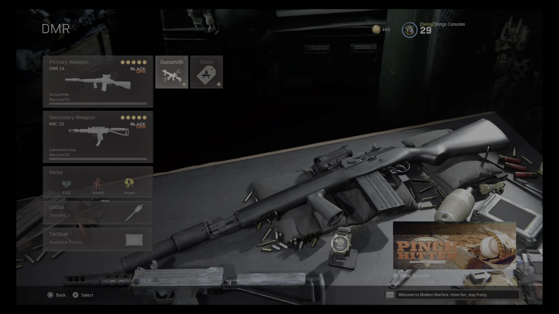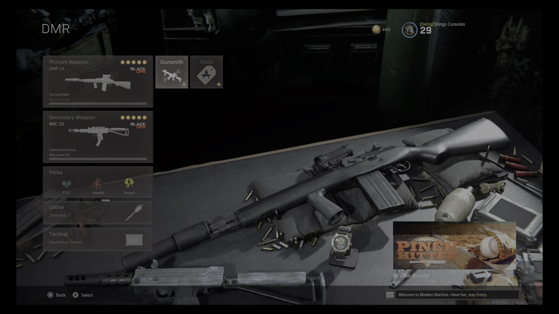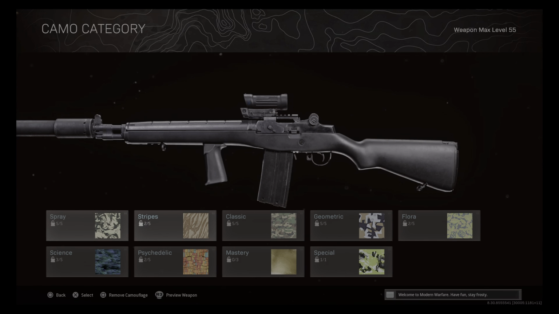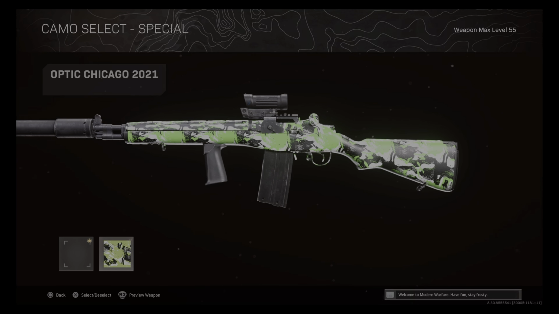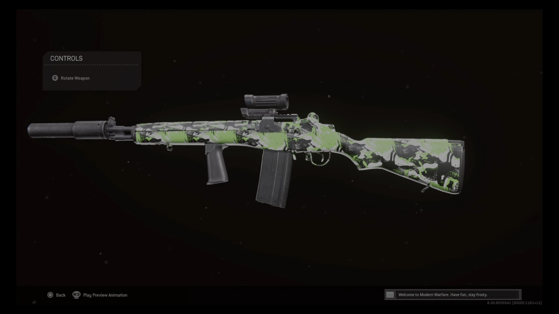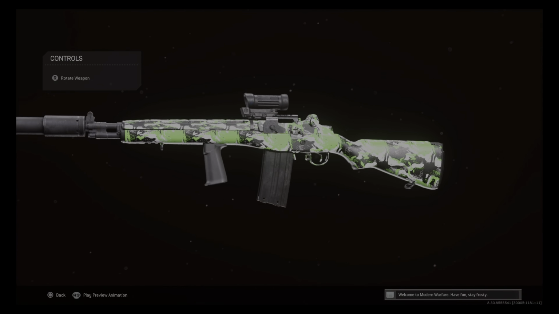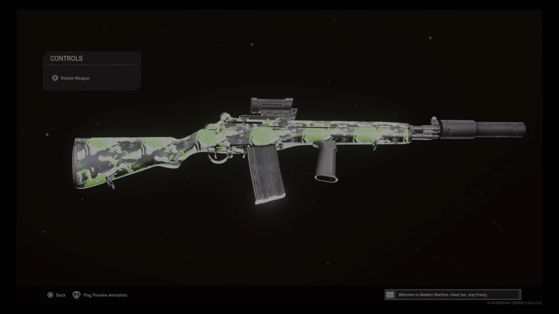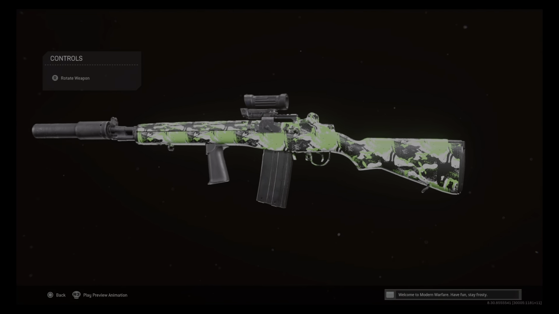I didn't actually know before playing this, but I've got most of the Black Ops Cold War guns unlocked. So let's try it on the good old DMR-14, we all know about this gun if you've been playing Warzone. So going into the customising camos, it's under special, and it's a bright green, a very bright green. Let's preview the weapon. I kind of like that though, the black, green and white, a good colour combo. I must admit, I wasn't the biggest fan of the Huntsman colours, but certainly this is a lot better in terms of camo.